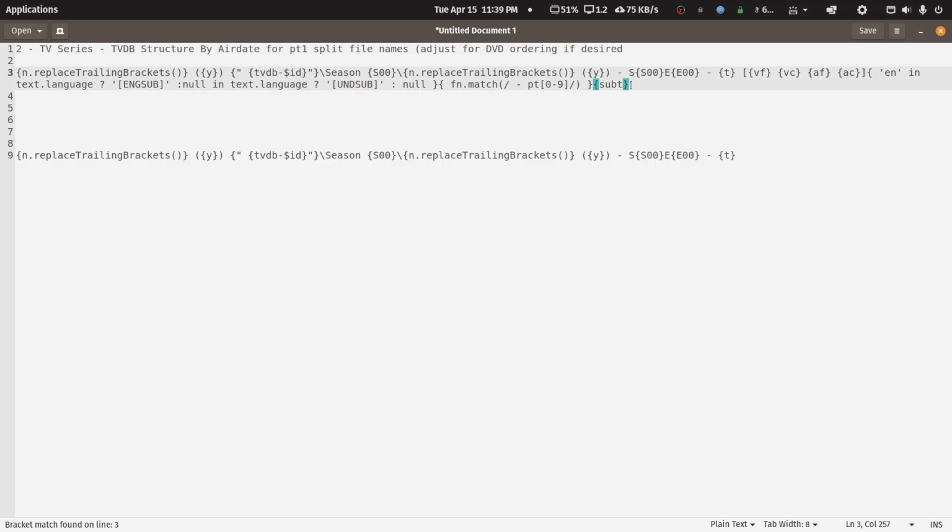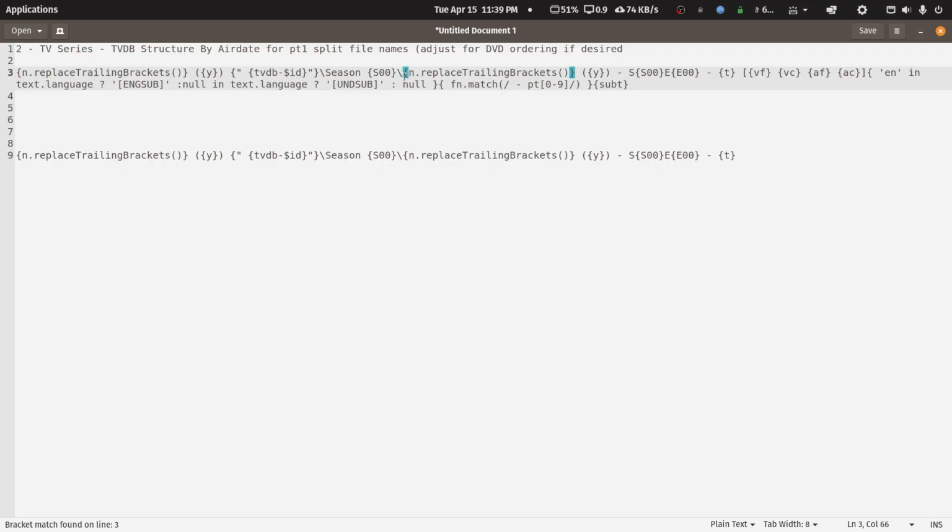So this is my full expression. It does a lot. It's got to have this replace trailing brackets because we're naming from TVDB, and a few shows over there have the year as part of the proper show name, while most don't. If you get one of those few shows, you'll end up with double brackets if you don't have this replace trailing brackets component. So this adds the year. This adds the name. That fixes the brackets issue, the double year. Here's the year. This part adds the TVDB source ID. This part creates the season folder.